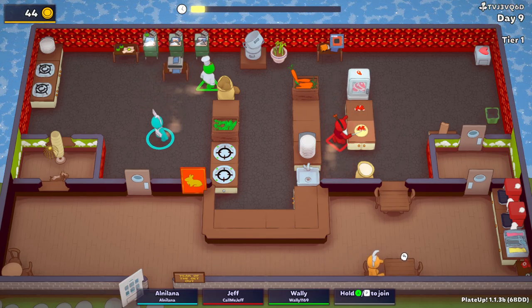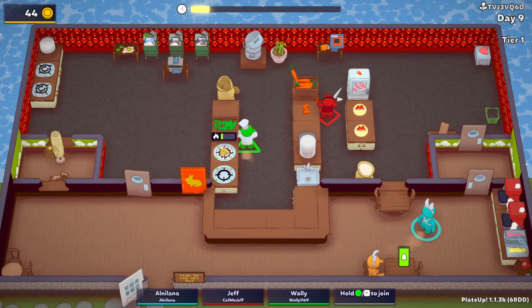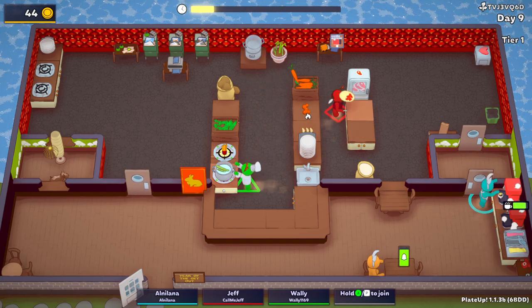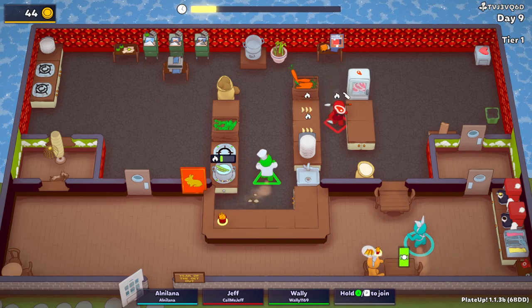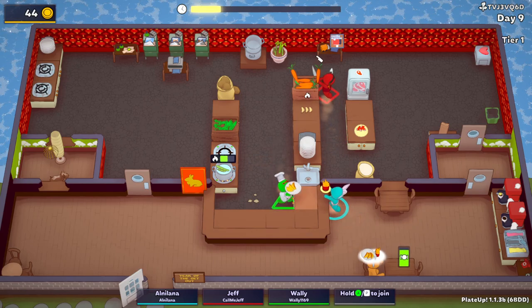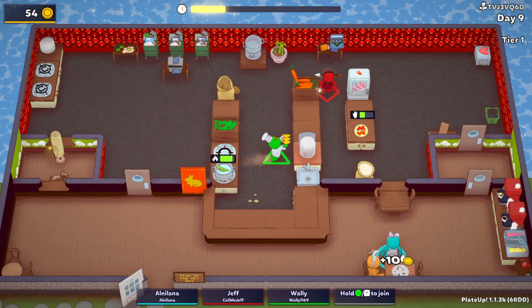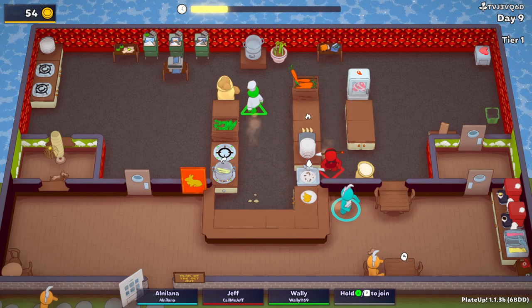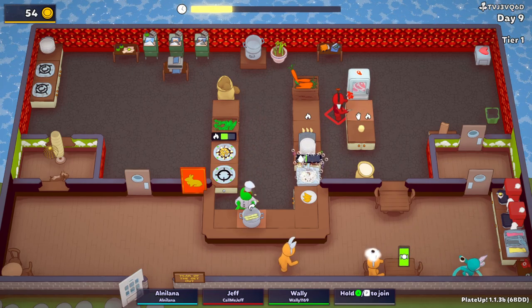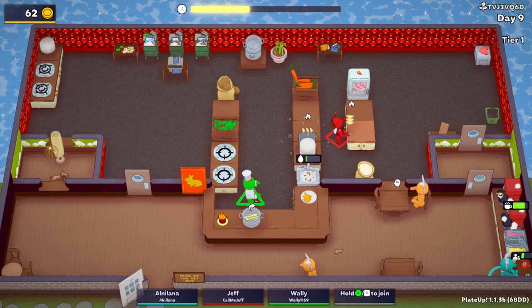Yeah. Yay. Oven. Need to do this because I forgot. Another coffee machine. Totally need that. Chips and dumplings, precious. Conveyor. Got it. Conveyor. Wait for it.